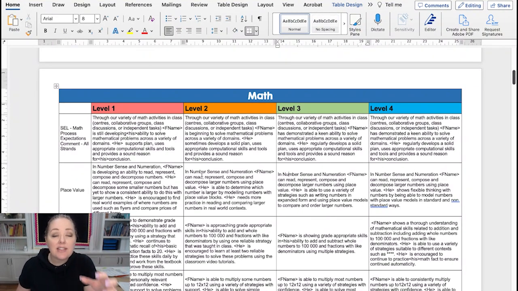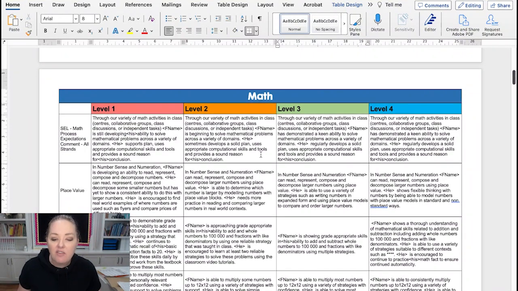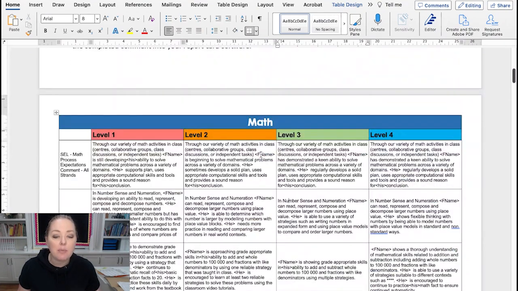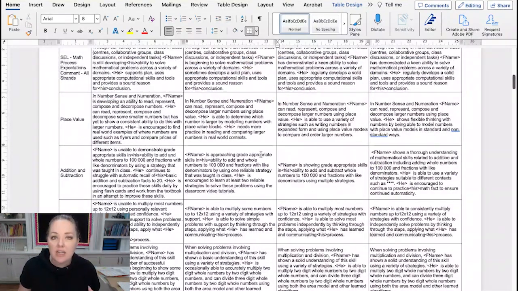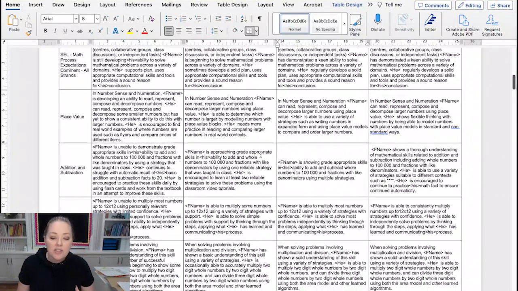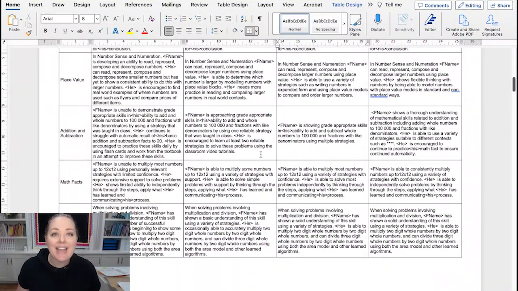However, one of the things that still becomes difficult if you just use a comment bank is this. It will save you time because you're not starting from scratch and you can build the puzzle pieces yourself. You can tweak it, and this is fully editable, so you can edit it to suit your own examples inside your classrooms. I've built this one as an example with my own programs, Ignited Literacy, Ignited Math, and Ignited Science and Social Studies. All of these are aligned with some of the tasks completed within those units. However, it's all editable so that you can tailor it to what specifically was happening in your classroom, which makes it a personalized comment.